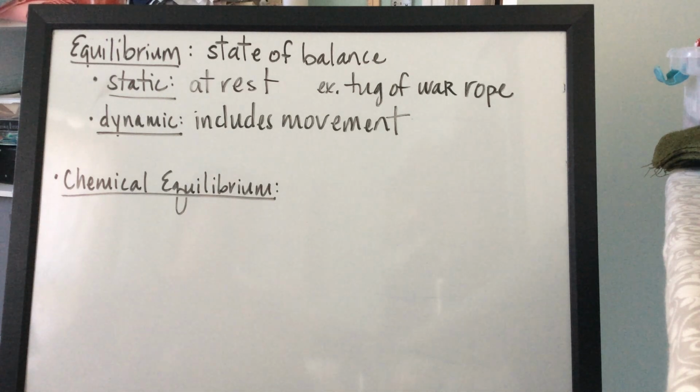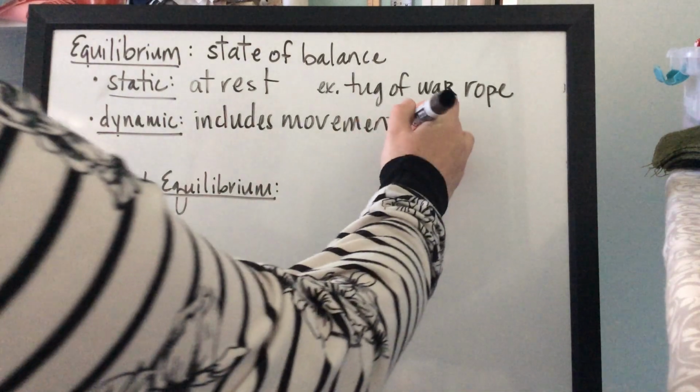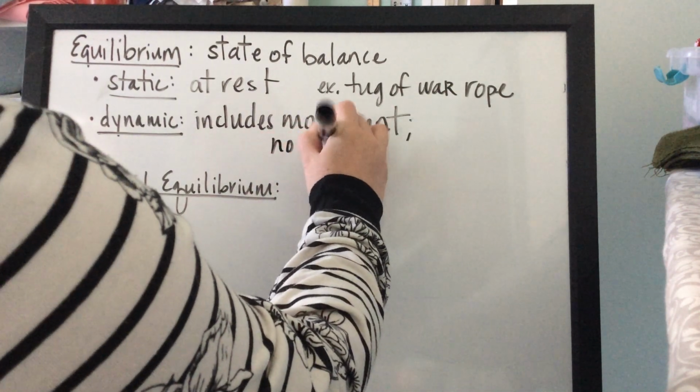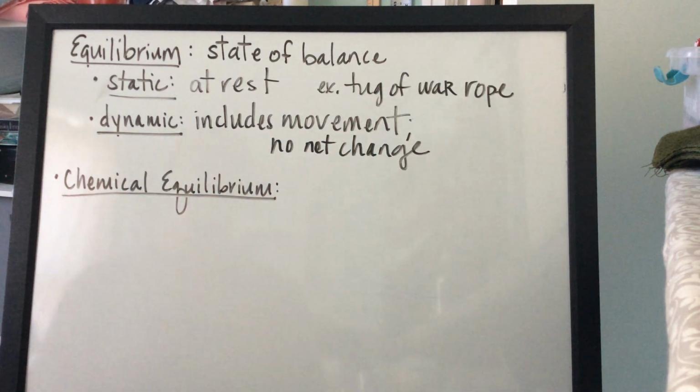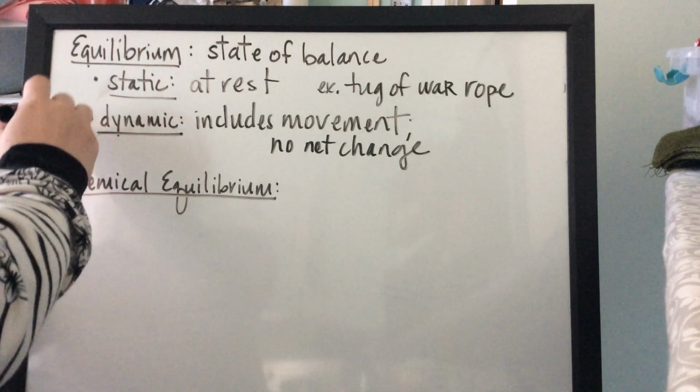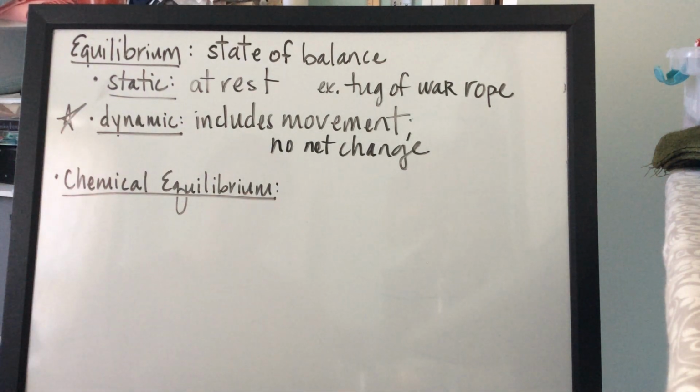Okay, so if you were to take a snapshot before and after those escalator rides happened, it would look exactly the same, because even though there was movement, there was no net change, which is a big deal in the discussion of a dynamic equilibrium, and we're going to get into that in just a minute when we talk about what chemical equilibrium is. Okay, so static, not so prevalent in the chemistry discussion. Dynamic equilibrium, huge deal, is what we talk about in chemistry.